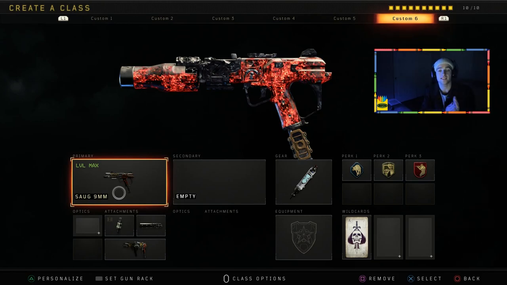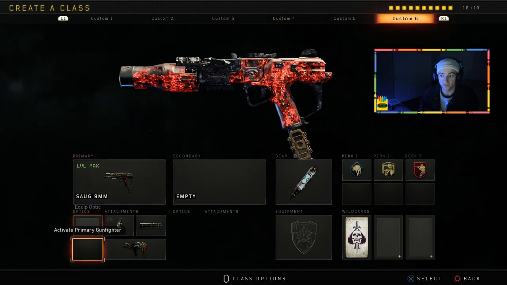YouTube, what is going on? Hey guys, it's Caleb Crayons coming at you with another video today. In today's video, we're taking a look at the dual wield SAUG 9mm. As you guys probably know, the SAUG is my favorite gun in the game, if not your favorite gun in the game. Absolutely insane, crazy OP. This thing is nuts. So why not have two of them?